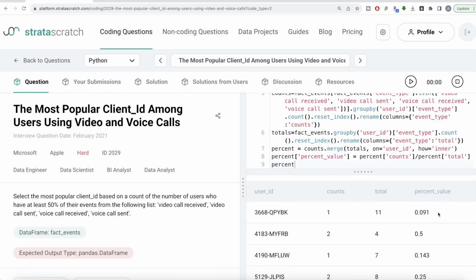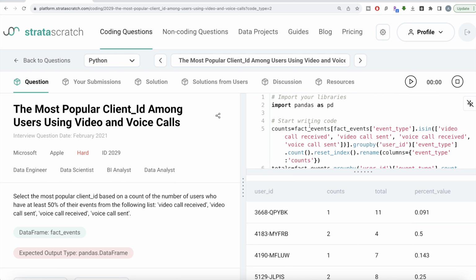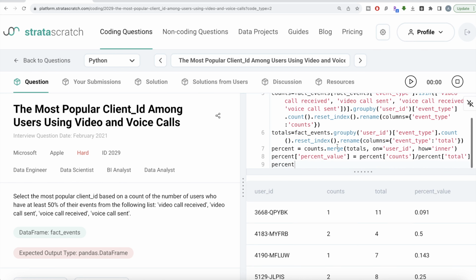Okay, so once we have this, then what we can do is make sure that all this information that we collected right now is present in the initial data frame that we have, fact events, right? Because now we are going to perform a Boolean indexing based on percentage value. So now we have the user ID, right? So users who have at least 50% of their events, now we are going to do that part, right?